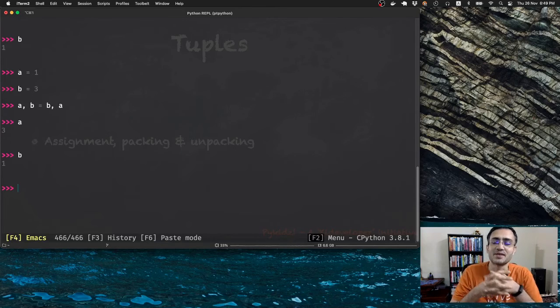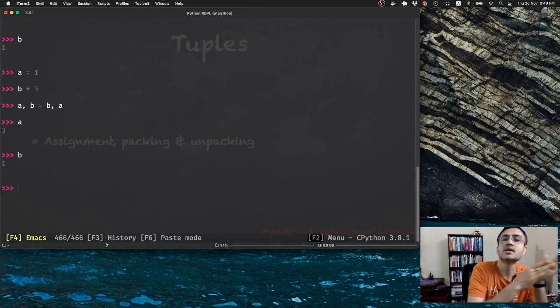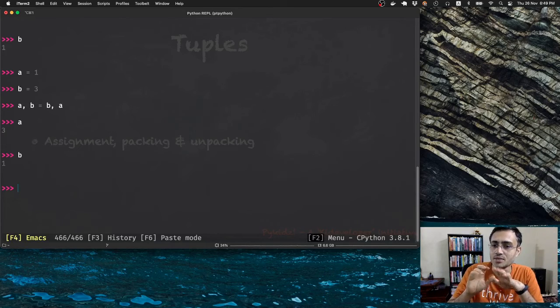This is the magic of Python. The fact that when you define two variables it automatically becomes a tuple, packed into a tuple, and when you assign it again to two variables it gets unpacked, allows you to do this kind of smart thing with Python. It does not work in other languages, but in Python it works.